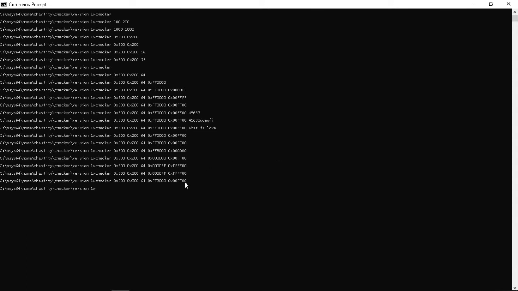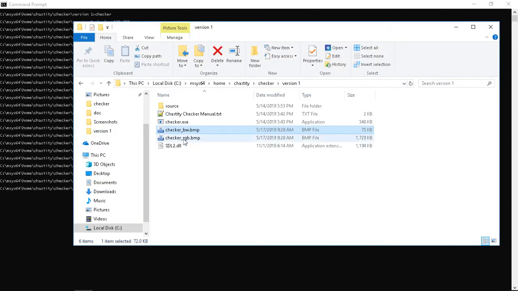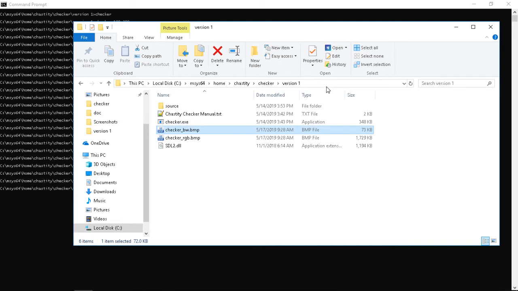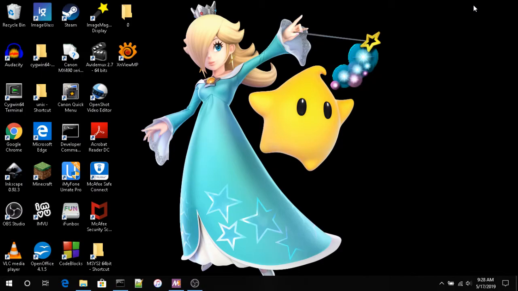So let's say we have orange and green. Then all I have to do is look at this bitmap file it produced, and yep, it's orange and green just as it displayed on the screen. And once you have an image file, then no problem. You can share it to Facebook, as I'm about to do right now.